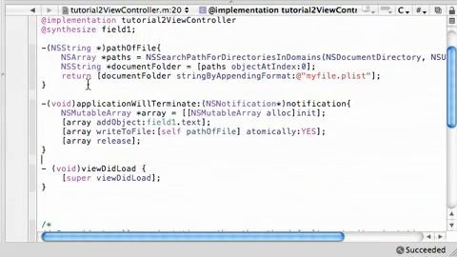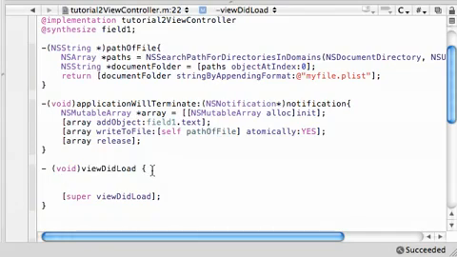But it would be kind of useless if it's just chilling there in a file. What we need to do when we start up our program is extract that data from the file and use it in one way or another. So the cool thing about this is there's a method already built in to when your application starts up. Every time your application starts up, a method called viewDidLoad gets called. And what this method is going to do is whatever you want it to do. So let's go ahead and override this and make it do what we want it to do.